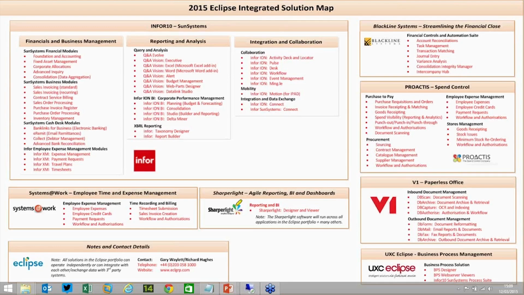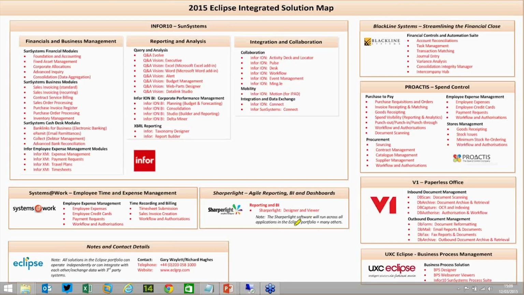And then we have a document management solution from a company called V1, which is very much geared towards automating document management within the finance function, so things like scanning invoices and performing OCR, optical character recognition, so that we can get rid of the paper in the office, digitize the AP function, store documents digitally, and then integrate the transactions into, for example, SunSystems and the finance system.